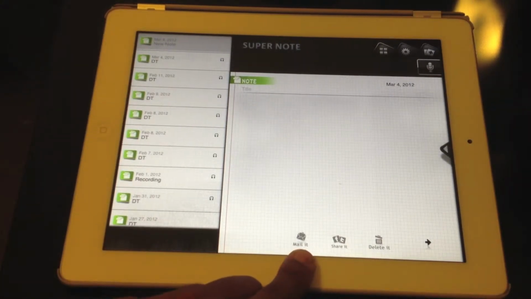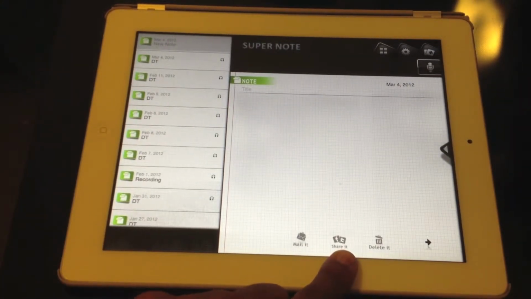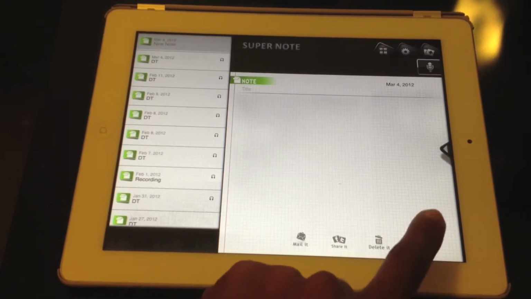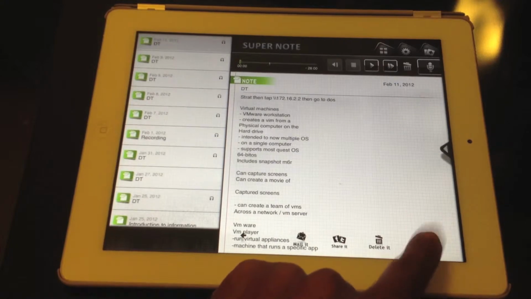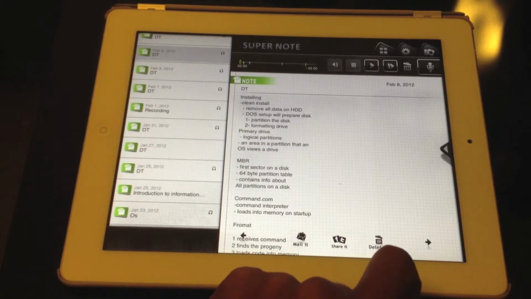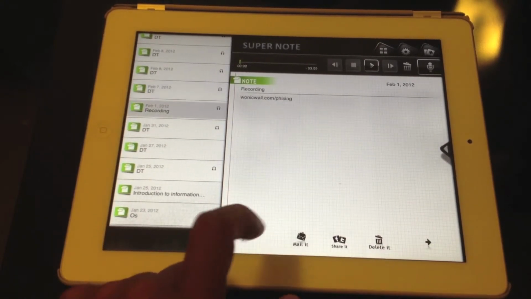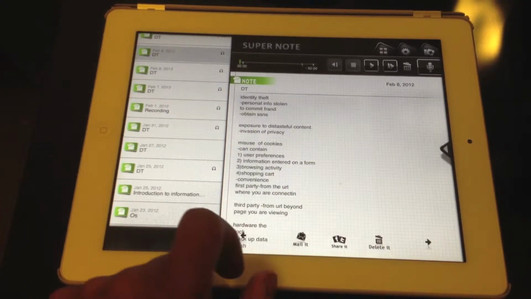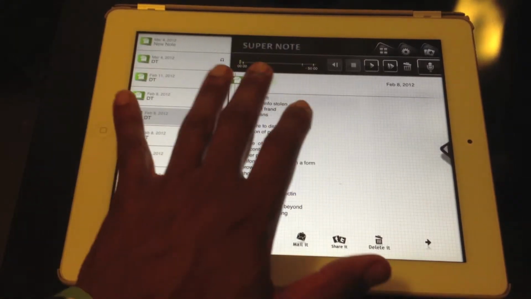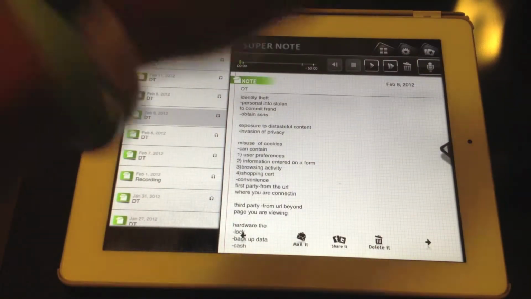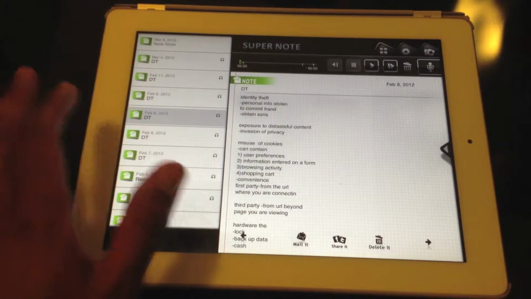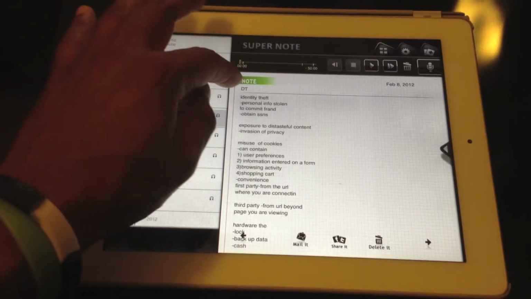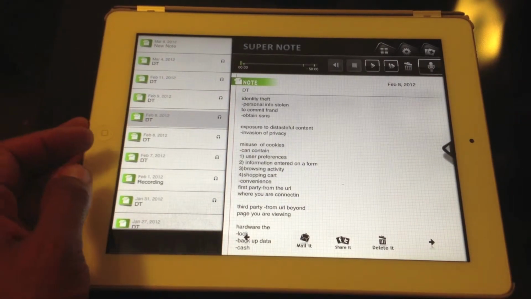Now you can share it, mail it, and you can also delete it. So if you didn't want that project, you could delete it. The arrow button just gives you back to each one of your assignments you did. So that's one thing I like about Super Notes. You record and also write everything down, put everything in little notes here. So I like a note put up top, DT, like desktop class.